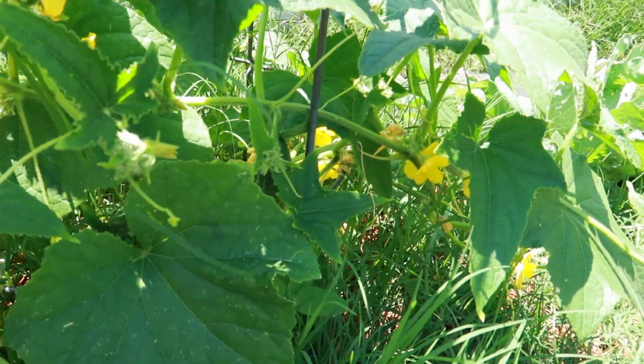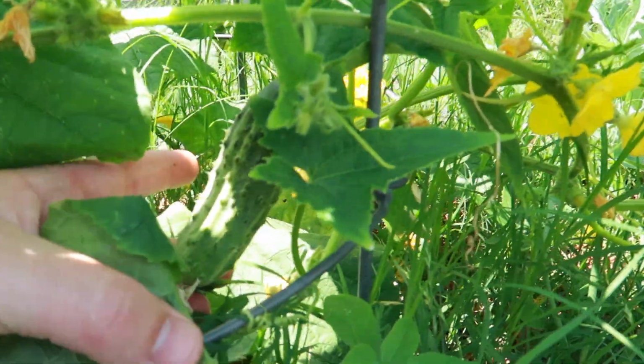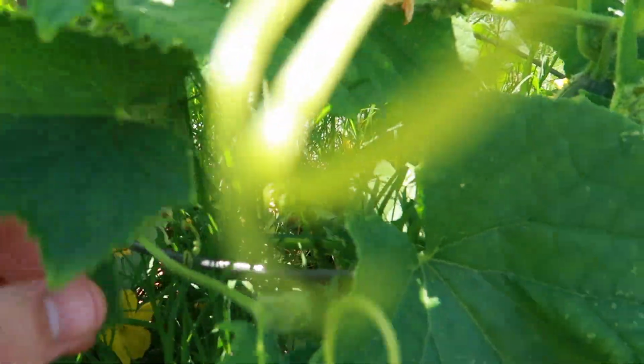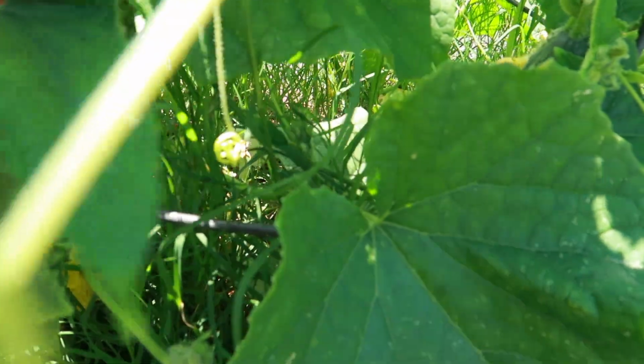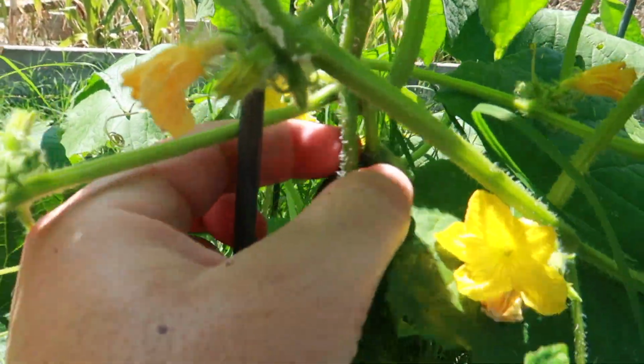As for our cucumbers, you guys ready to see some magic? We've got about a 4-inch guy right there. This one I might actually even take home today. I don't know how well you can see that. It's kind of blocked by all the, let's go ahead and just harvest it, because he's got another one on there as well actually.